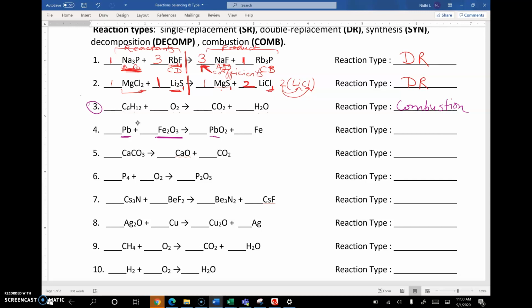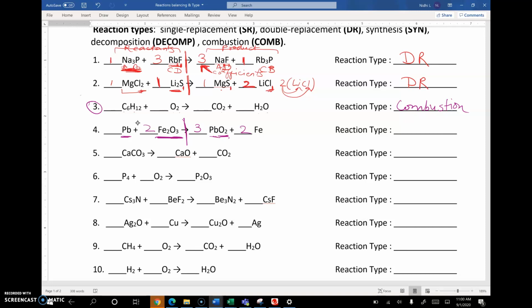We have 2 iron here in the reactant side. We have 1 here. Let's go ahead and put 2 here. Now remember, sometimes you have to come back and fix these, okay? So make sure you're doing this work with pencil. I have 3 oxygen in the reactant side. I have 2 in the product. To make these even, the common multiple of 2 and 3 is 6. 2 times 3 is 6, and 3 times 2 is 6. So let's make this oxygen 6 by multiplying with 3. Let's make this oxygen in the reactant side 6 by multiplying with 2.